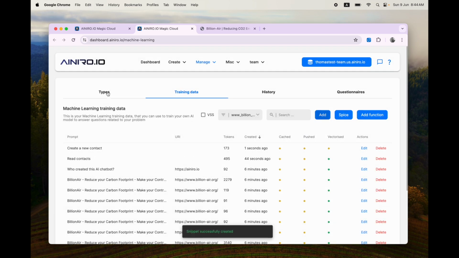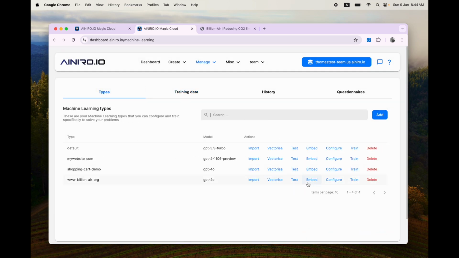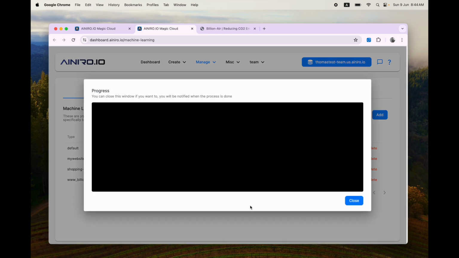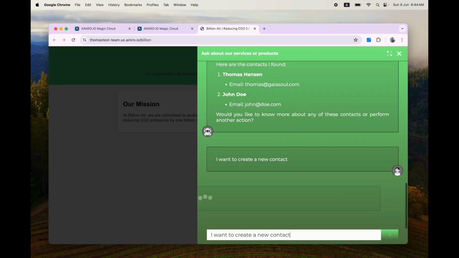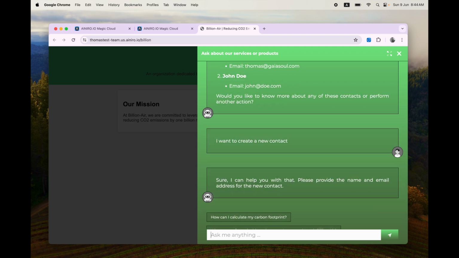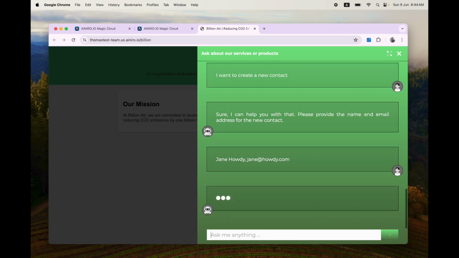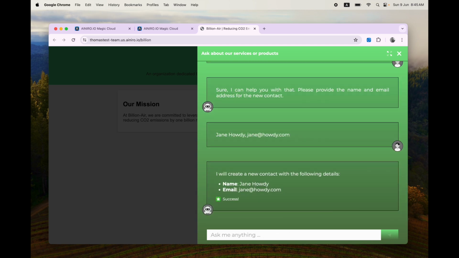We can click save, we can go back to types, we can re-vectorize the billionaire model, click close when this process is done, and say I want to create a new contact. At which point it is actually going to ask us for the name and email address for the new contact. So let's insert Jane Howdy, Jane at howdy.com now. At which point it's actually going to be inserting into the database.